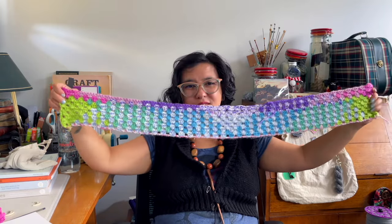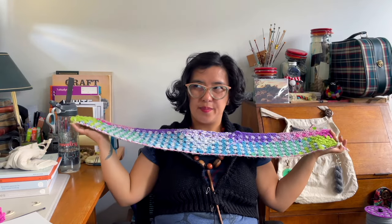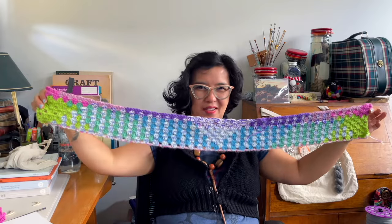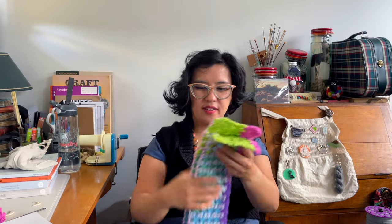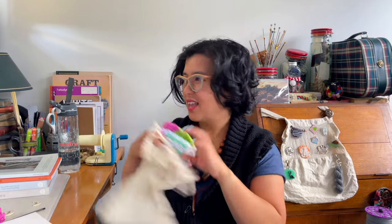Yeah, that was lots of fun, and I would like to make something like a proper something out of this technique at some point. But right now that I've done this and tried it out, it's pretty low on my priorities. Okay, so that's that one. Well, let's move on to the next one, which is spinning.